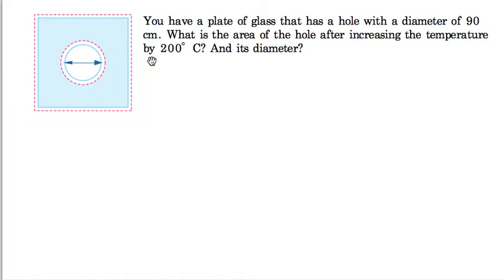And they're also going to be asking you for the diameter. What's the diameter of that hole? Because the glass is going to be changing, not just the straight edges on the glass, but also this circle part. It's going to be increasing. Everything, this whole piece of glass is going to be changing. So what's going to be the new diameter after you change the temperature by that much?